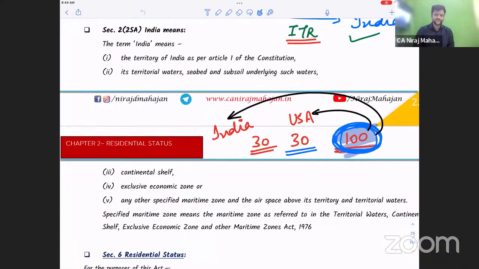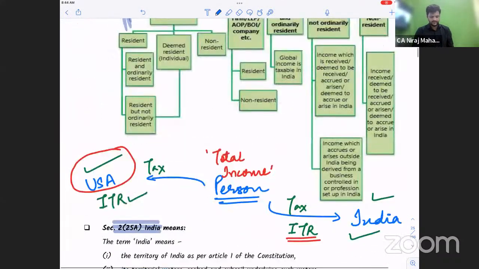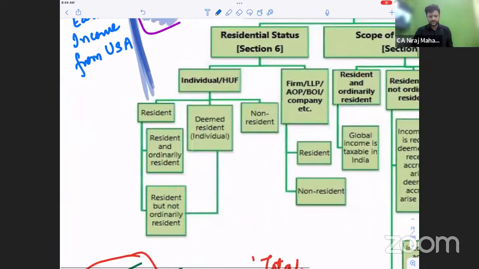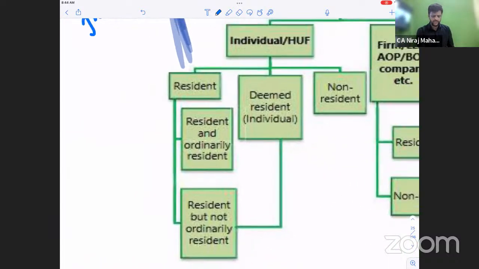Again, in this first chapter we have already covered the definition of India, what all it covers. So for individuals, check the types of persons. How many types of persons are there? Seven, and among them the first one was individuals. For the syllabus at our level, inter, executive, etc., we have mainly only individuals. Clear? So for individuals or HUF, Hindu undivided family.